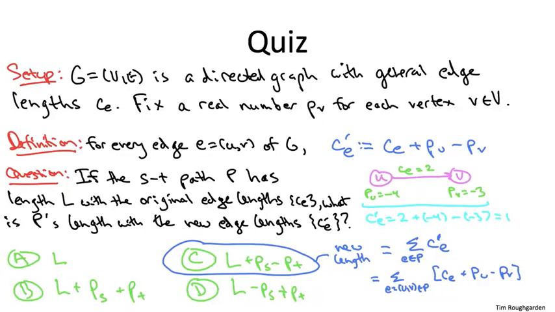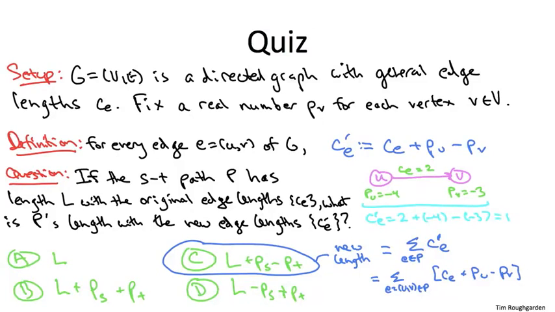Now consider a vertex other than S or T on this path, some internal vertex on the path. Such a vertex is going to be the tail of exactly one edge of P, and it's going to be the head of exactly one edge of P. So its vertex weight is going to show up with a coefficient of +1 once, and it will show up with a coefficient of -1 once. Obviously those two terms will cancel.